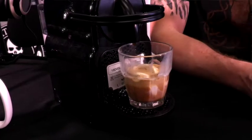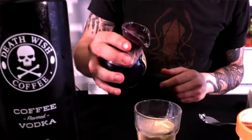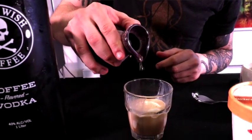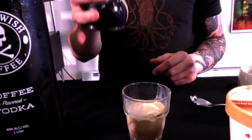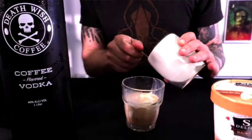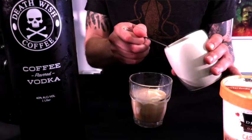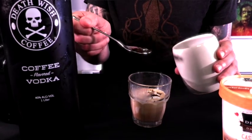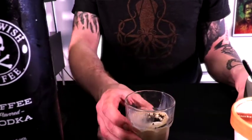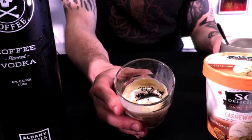Some of these variations do add liquor to it, so we're going to take our awesome Albany Distilling Death Wish Coffee Vodka and pour some into that out of our new little decanter — it says a splash, but... If you want to get fancy, you can take some coffee beans, crush them up, and garnish the top with those. This is a staple in Italy and they consider it a dessert. A lot of Americans and the Western world started selling this as a dessert beverage, adding berries, honeycomb, biscotti, and coconut to really jack up the price and make it more of a thing.